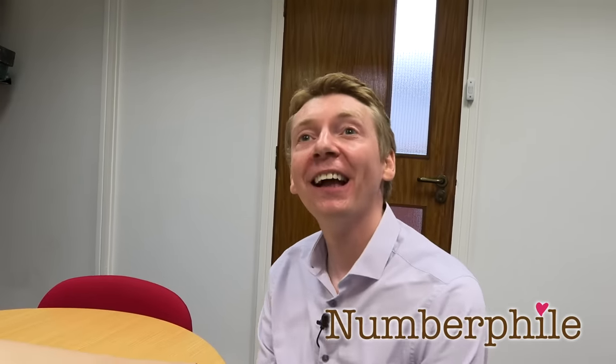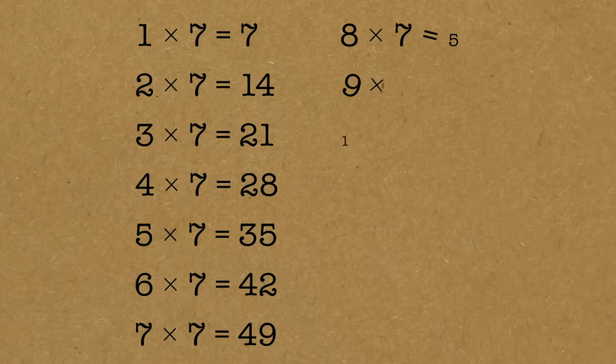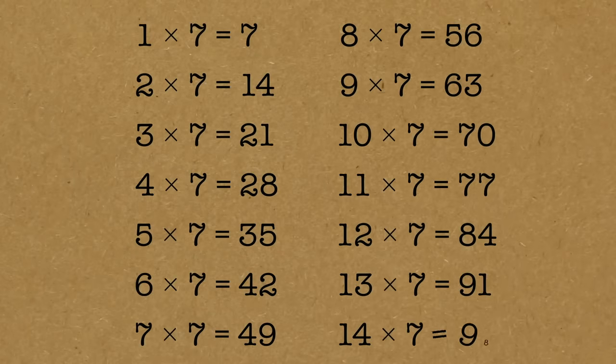So I want to talk about seven, because seven's a bit of a weird number. It's weird because it's hard to work out when something is divisible by seven. If you've ever tried to do that, you go, oh, is that the seven times table? So I wanted to show you one weird trick to work out if something's divisible by seven. You do need to know your seven times table a little bit, up to about a hundred. But then if you have a larger number, this is a useful trick.